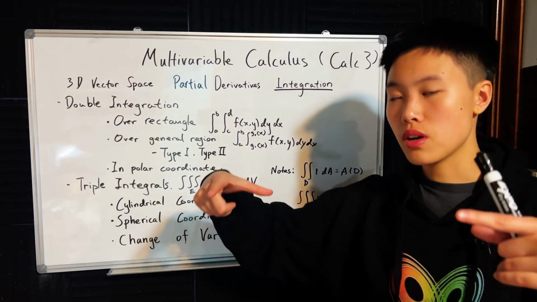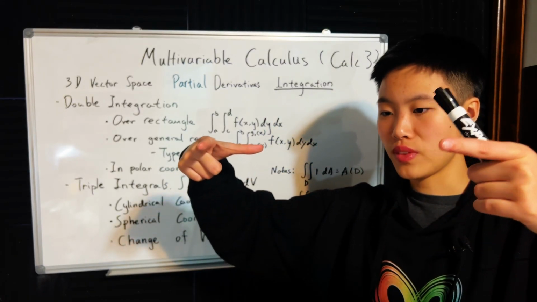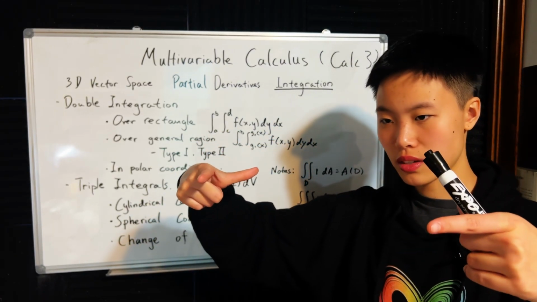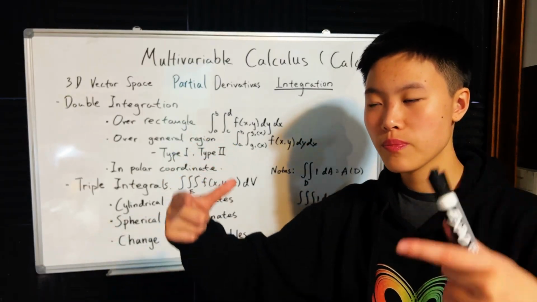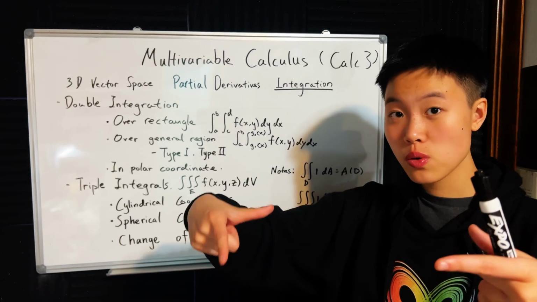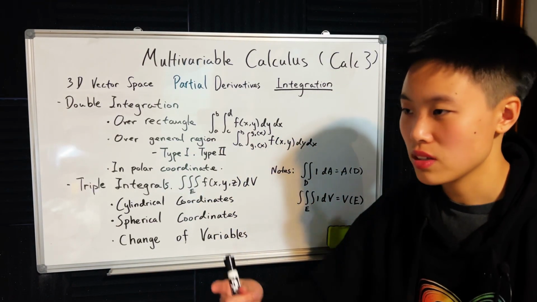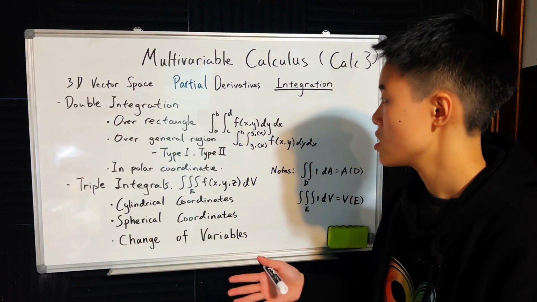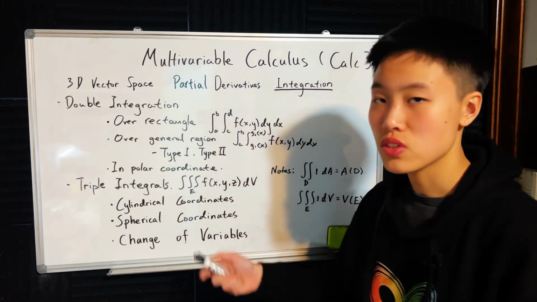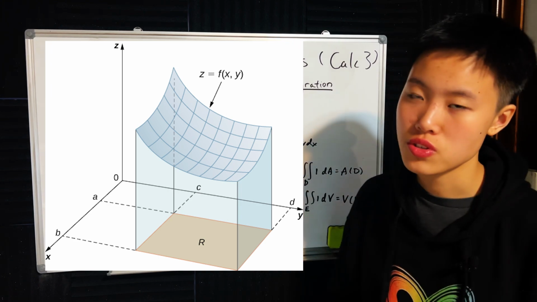When they're numbers, they form a rectangle, and then you find the volume below the surface within that rectangle. But you don't always want to find just within that rectangle. You want to find it in a general space. So over a general region, instead of c and d, you plug in functions.